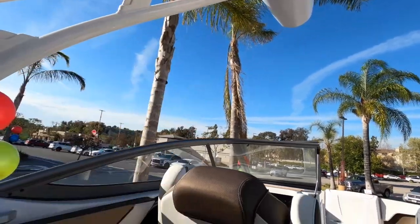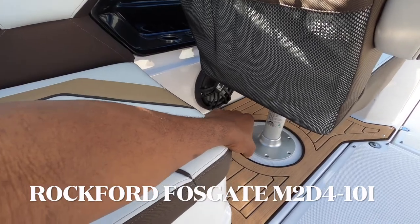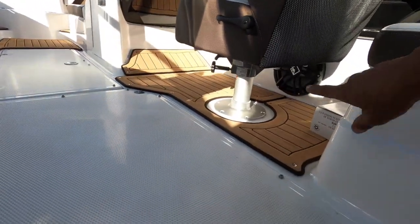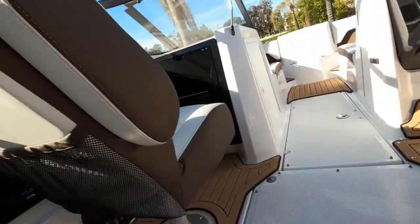We also had to take off both seats and put two 10" woofers in — one on each side. Both seats came out, we cut them, and we put the woofers in. Those woofers are going to be infinite baffle. Hopefully there won't be any phase issues, but if there are, all we have to do is change the phase on one of them and it should work fine.